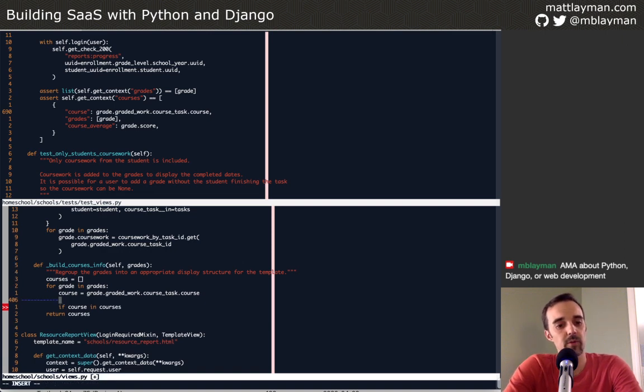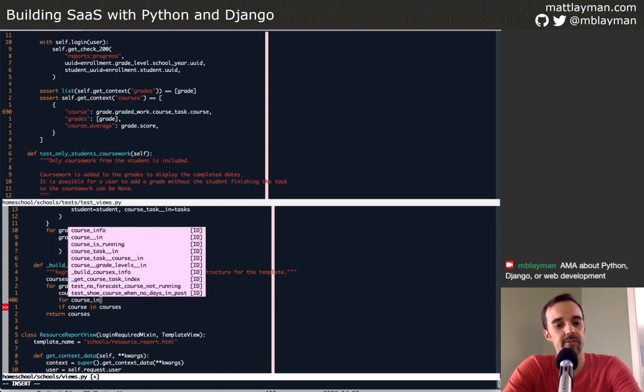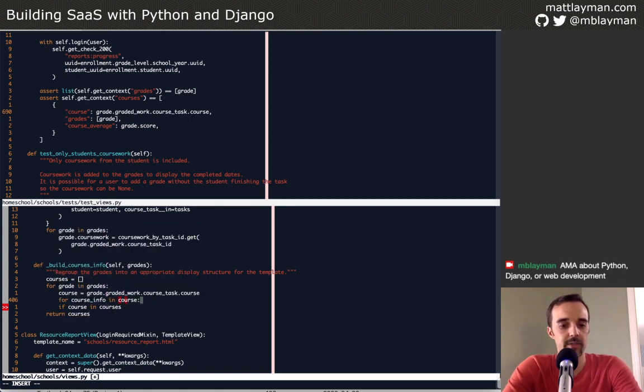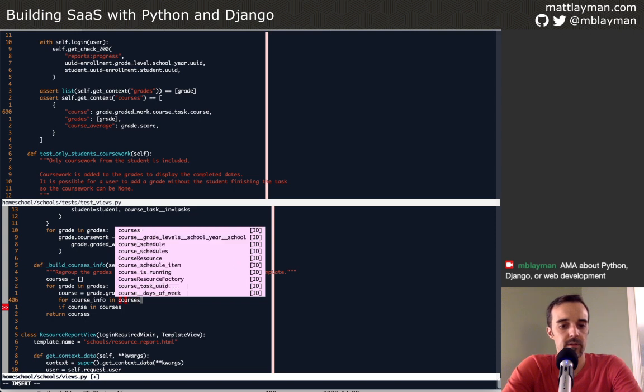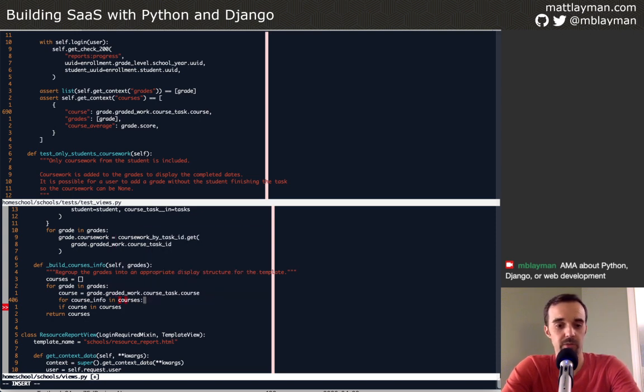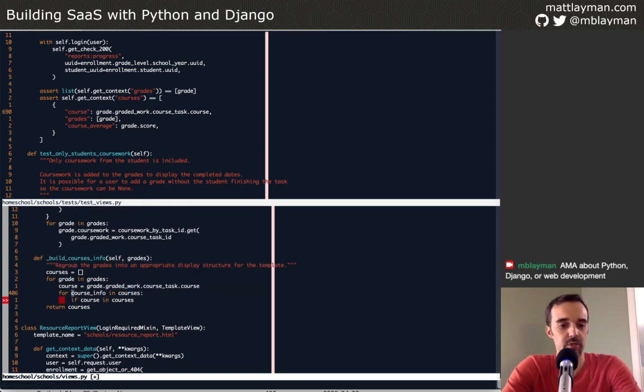So it would look like for course info in courses. And this is not going to be the final code, just so we're very clear, but I wanted to show what this naive version would look like.